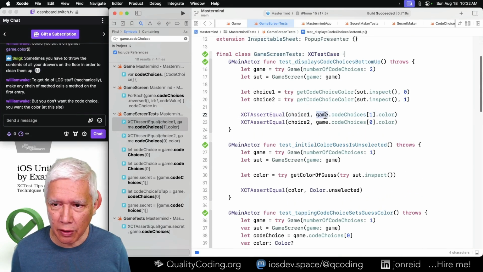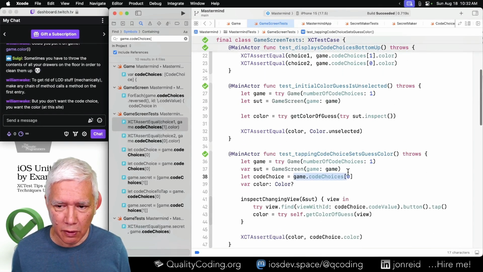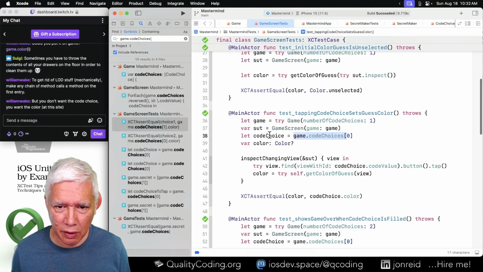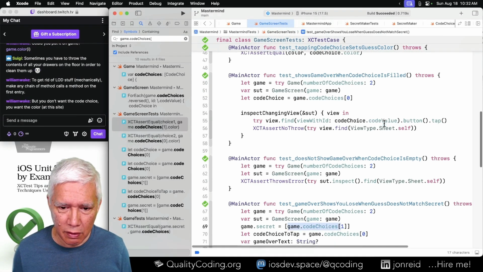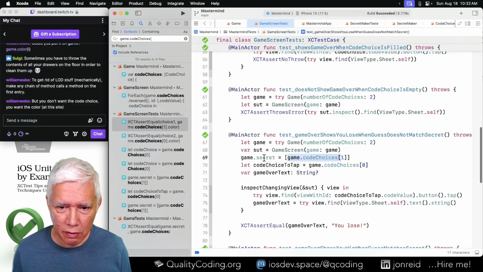Let's take a look. Like, what is it doing with this one? This one is doing something a little different. It's checking the value. Same here. What's this one doing? I'm not sure.